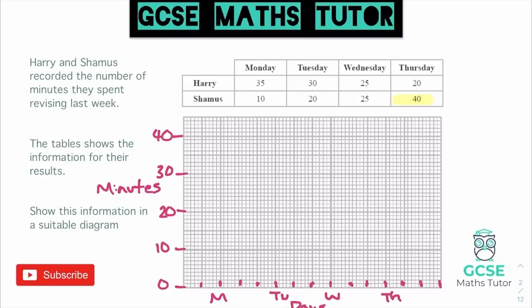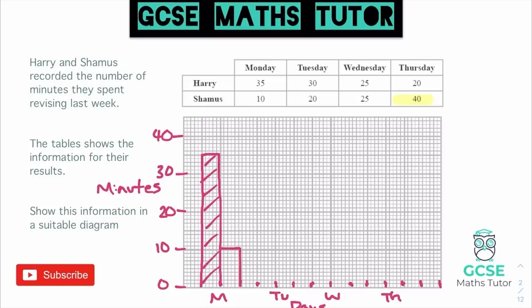Now we just need to draw the bars in. So if we go for Harry first, we'll do 35 for Harry. So if we draw a bar coming up, just between 30 and 40, that'd be 35, and then 10 for Seamus. And we'll draw that in. Now obviously we can't tell at the moment which one is Harry and which one is Seamus, so we're going to have to draw a key. So what I'm going to do is slightly shade in Harry's bars, and then I'm going to draw a little key, and we'll draw that at the end so we know we've got some space.